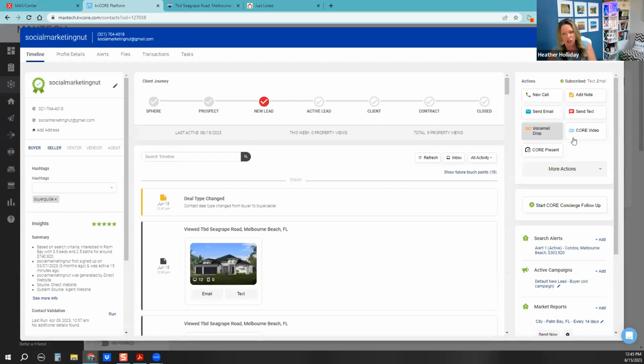And that does cost extra. You have Core Video. You can send 10 individual videos a month for free. If you're a video person like me, I would personally be upgrading, I think it's $30 a month, that integrates with BombBomb, so that way I can have unlimited videos. I would be cloning all of these campaigns and adding in my videos. So that way for all these emails that get sent out, maybe every third one, I'm going to have a video of me explaining what the email's about, or probing, asking questions, introducing myself, all that fun stuff. So totally up to you.